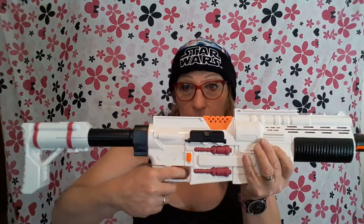What I did do also on this, and we'll just leave this here for a second because I want to talk about these really cool darts. What I also did on this, as you can tell, that switch is gone, and the mag switch is gone, but I kept the trigger lock, because, well, you know, people pick up your blaster and just start pulling the trigger, which would force the dart into the motors, which would jam the motors up, and then they pull the rev trigger. So it's really not in the way at all. It slows nothing down. So I glued it up really well. It slows nothing down, but it keeps people from picking up your blaster and forcing a dart into the motors when the motor's not spinning.